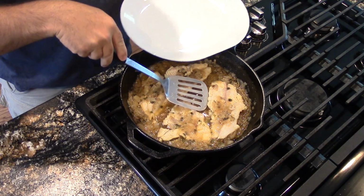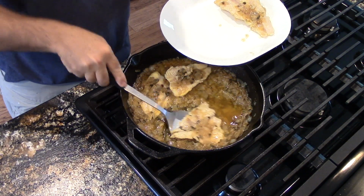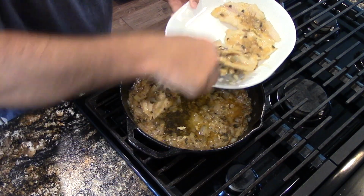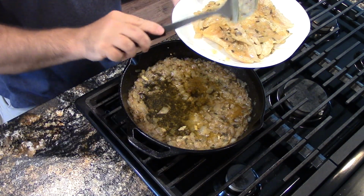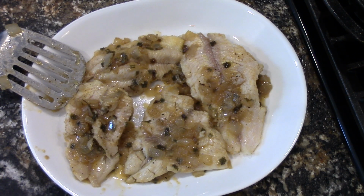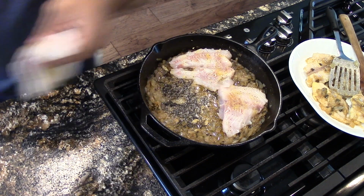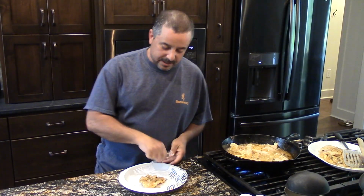I got some more catfish to put in. Cook those too. Put these in the pan, platter. Try and leave the onions in. Try and keep all the thick ones together and all the thin ones together so they cook about the same time. Let's go ahead and give this contraption a taste.